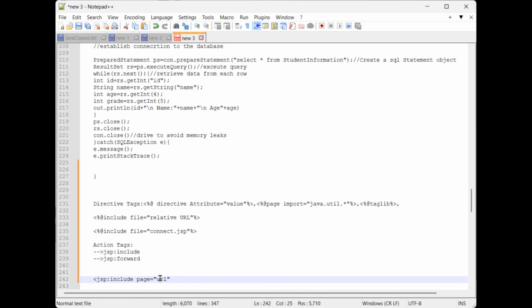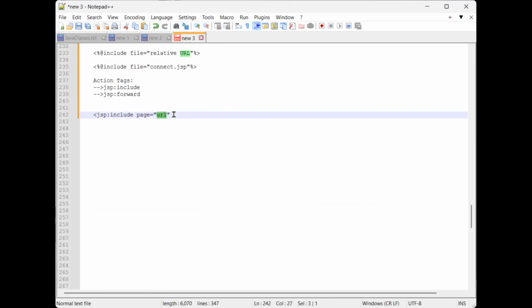In this page URL, and another one we have is the flush attribute. We didn't use this, but the flush attribute is a boolean attribute. It determines whether the buffer is flushed before the resource is included.